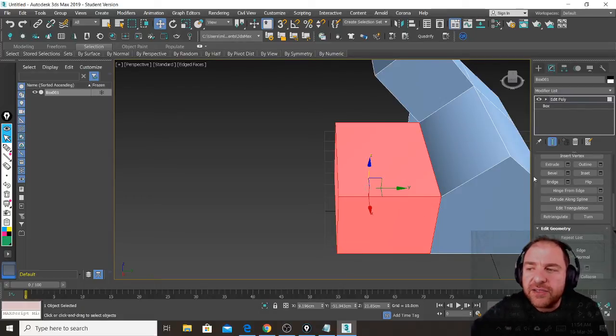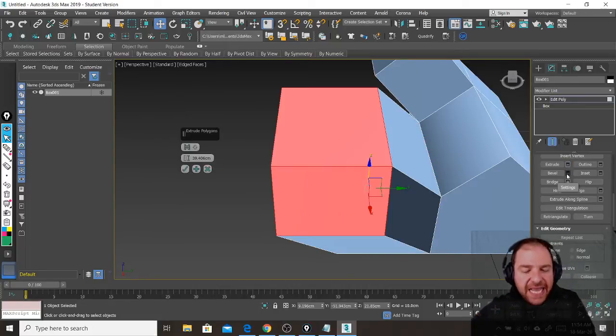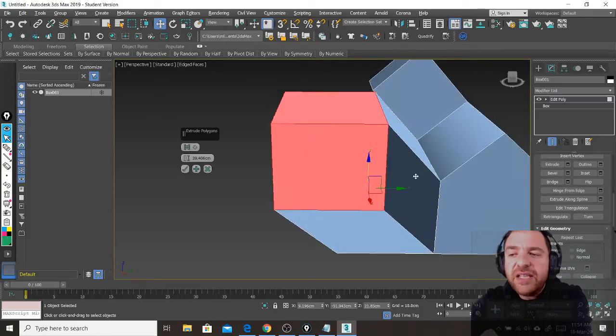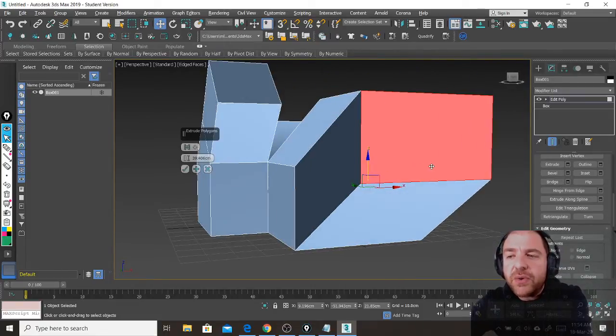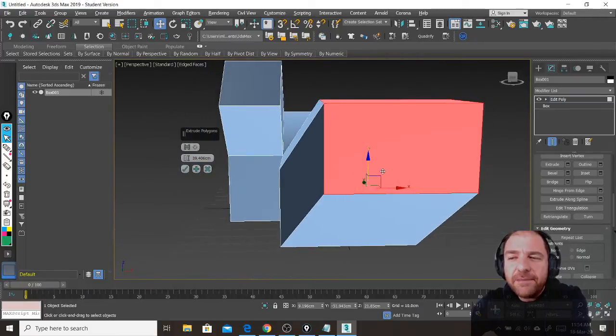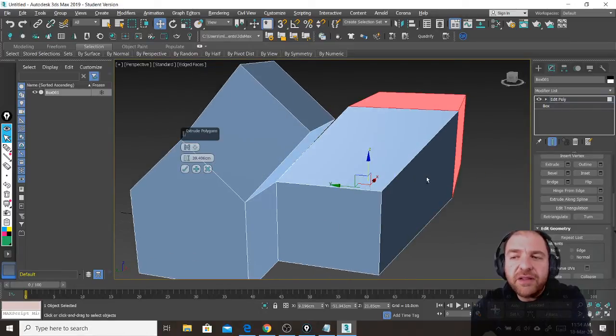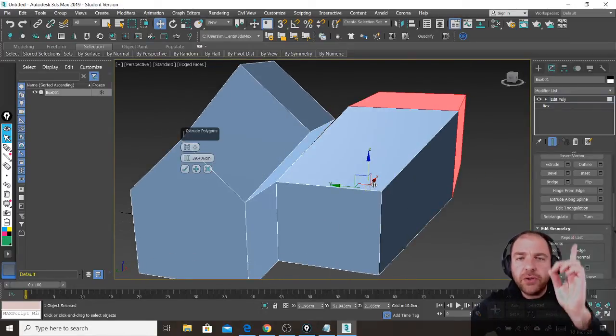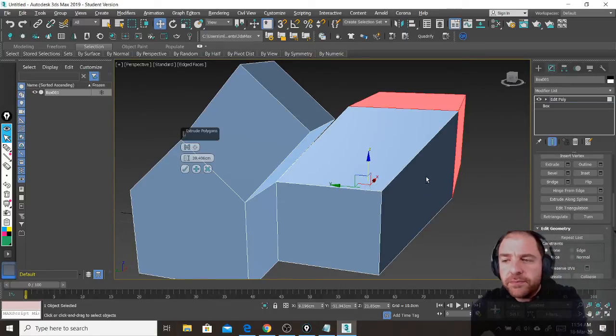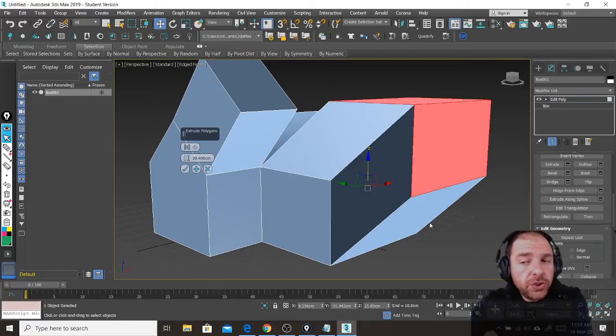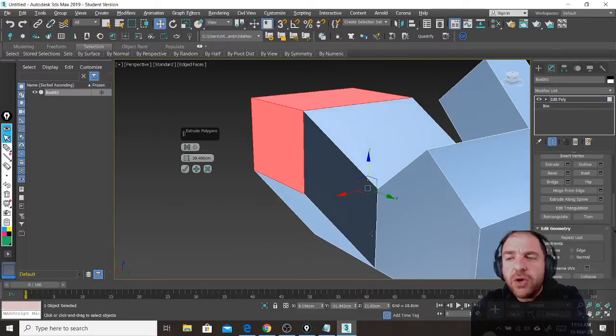When I click Extrude, and again I use Settings next to Extrude, you can see that now the direction is not going exactly as I was expecting, because I thought that the top polygon should be extruded going up, the front polygon should be extruded going in front, and the left polygon should go to the left.